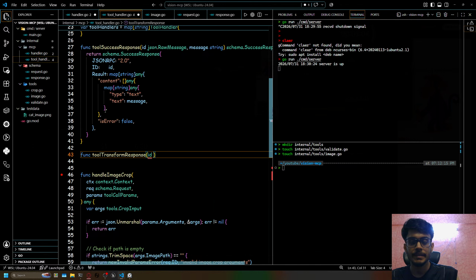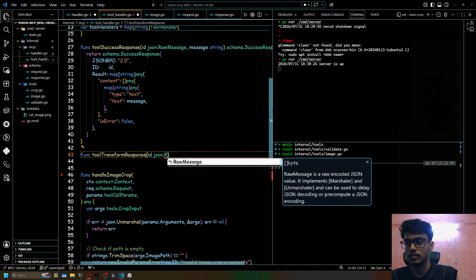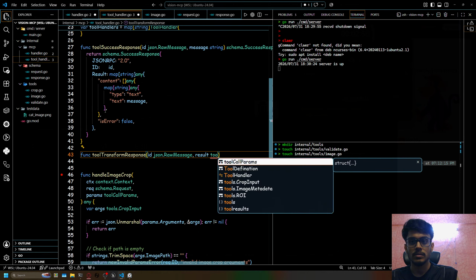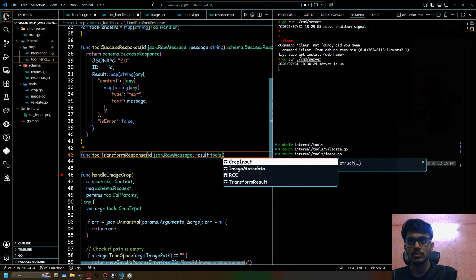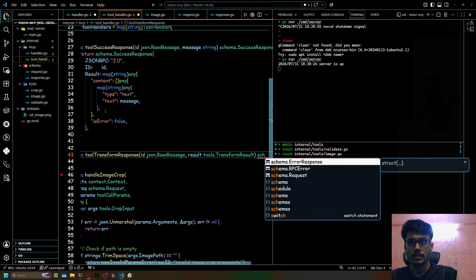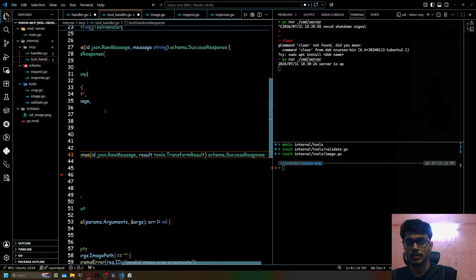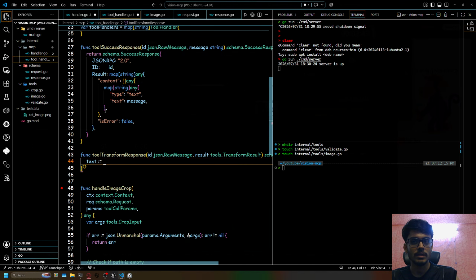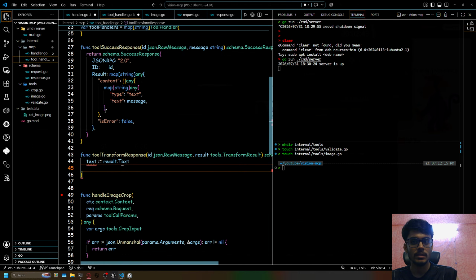Response id, JSON raw message result tools transform result. Okay, and it returns me success schema. So I'll collect the text result of text.